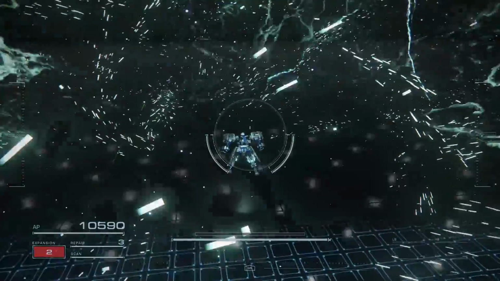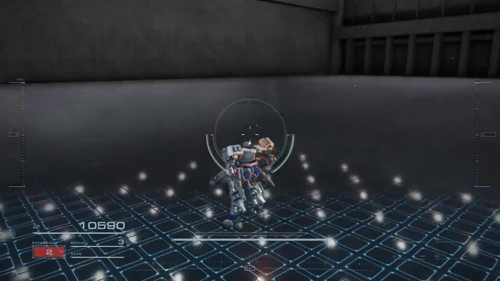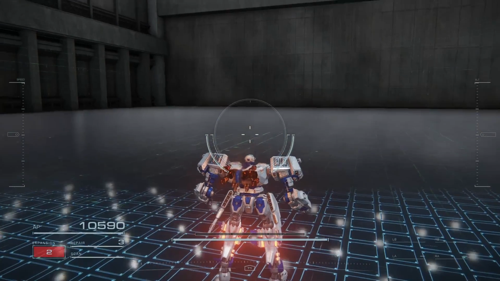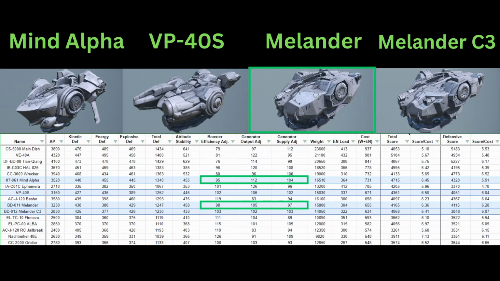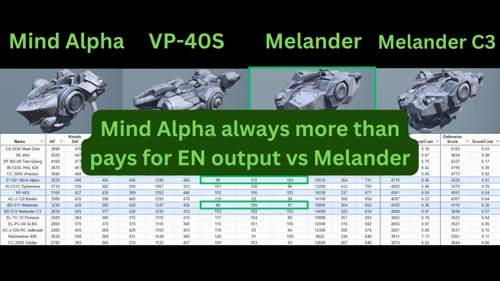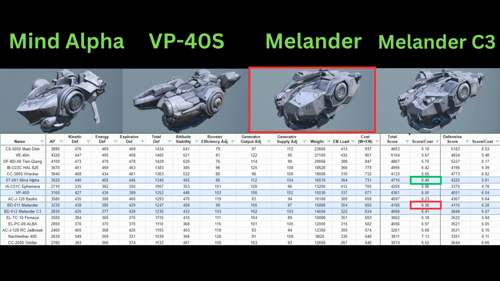The Melander chest piece has adjustment stats that are fairly comparable to the Mind Alpha, which is actually a bad thing, because its cost is not very different. They have 60 points in energy load difference, but if we do the simple math, any generator with more than 857 energy output will benefit more from the Mind Alpha than the Melander. And since all generators have over 2000 energy output, the Mind Alpha is actually cheaper than the Melander.